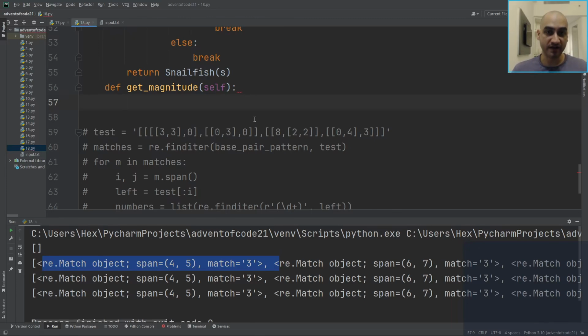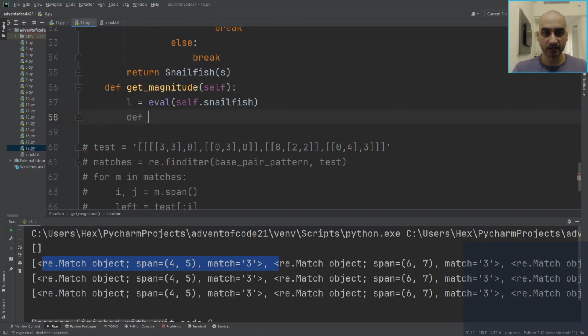Eval it to a list. So list equals eval. Like in real applications, you wouldn't use eval because that's expensive. You'd just have to write a parser or whatever. Eval self.snailfish. That should just turn it into a list of lists.